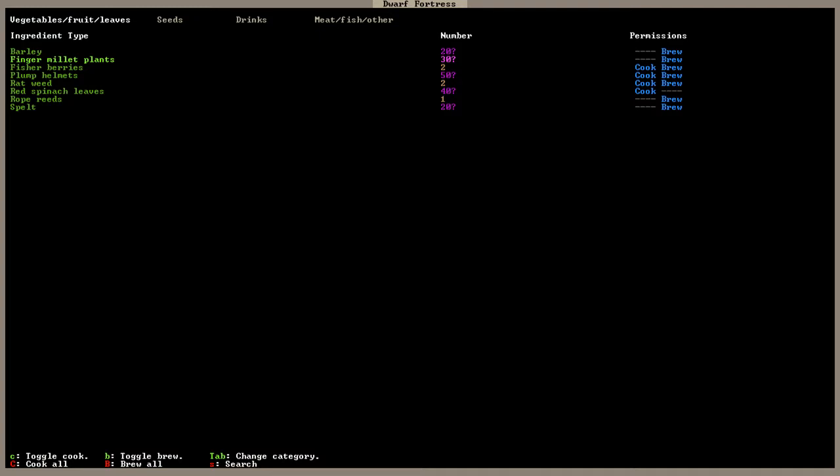But I mean, you know, we got finger millet plants, whatever those are, and we have barley and ratweed, just 2 of those though. We know how much of that we have. We're really aware of the lack of ratweed. Yeah, things are looking pretty good. That's a lot of helmets going on, and that should mean that we should be pretty close to, yeah, we have all kinds of dwarven ale and beer and rum going on here. Just a little bit of wine.